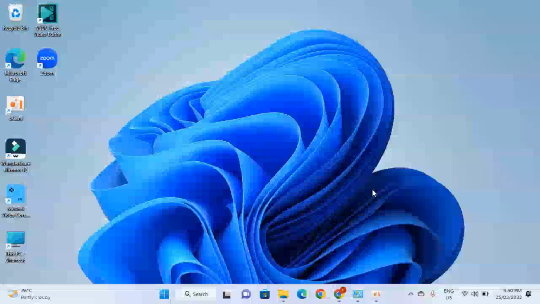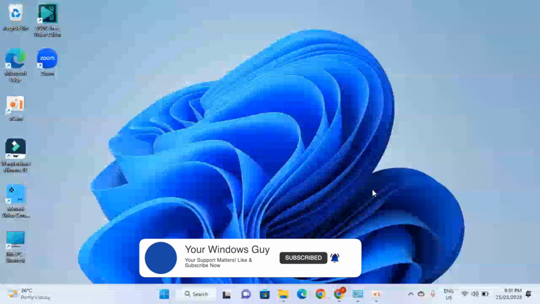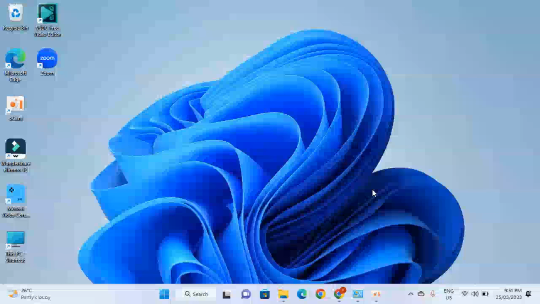In today's quick tutorial, we are gonna see how to resolve the msvcr100.dll error on a Windows 11 computer, in case some programs or games are not working on your computer. So whenever you face this issue, don't worry, nothing wrong has happened. It's just the specific DLL file that's missing or got corrupted. So let's go ahead and see.